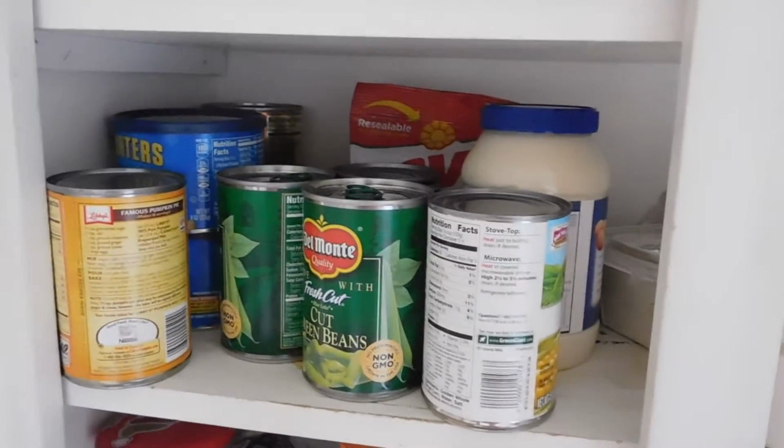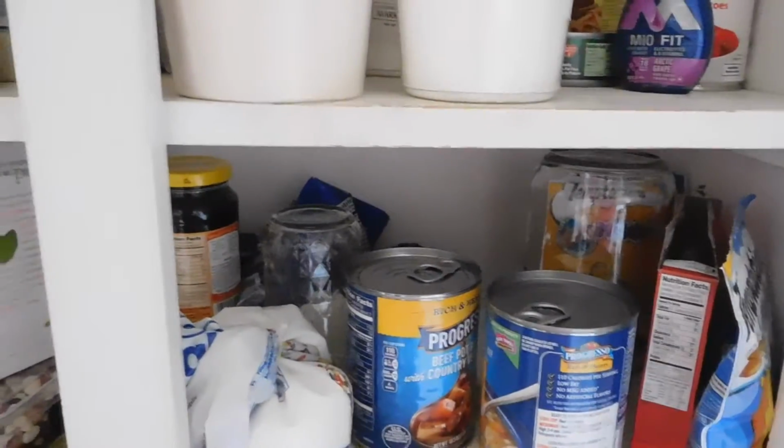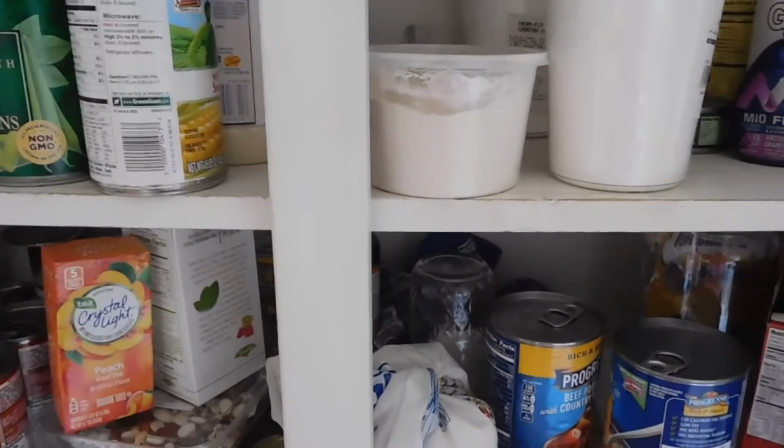Here's just one of my cabinets. As you can see, it is a mess. Now, y'all are going to laugh, but I've got to get off this chair and go to the next cabinet so I can show it to you. Told you, short girl problems. Okay. Here's my other cabinet. I'm going to go through and organize.